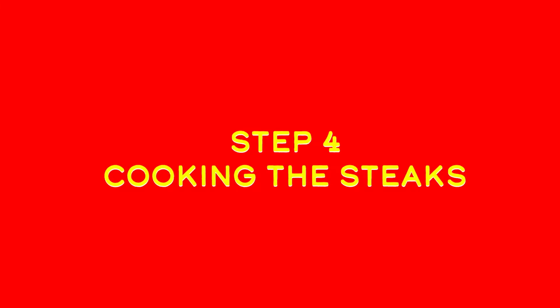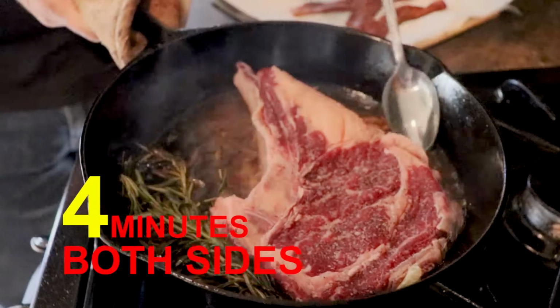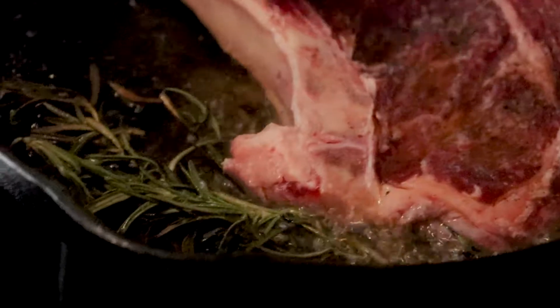The next step is cooking. It's important to understand with grass-fed beef, the cook times on steaks are faster. So we're only going to put these in about 4 minutes. Down it goes. We're going to get that crust on the bottom. We're going to let that steak separate itself from the cast iron, and we're going to baste it as it cooks. And then we're going to flip it at 4 minutes.